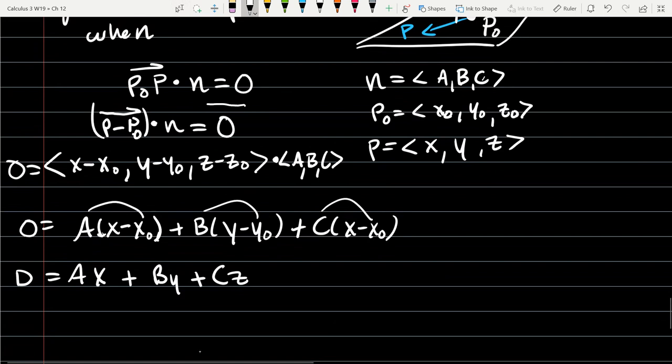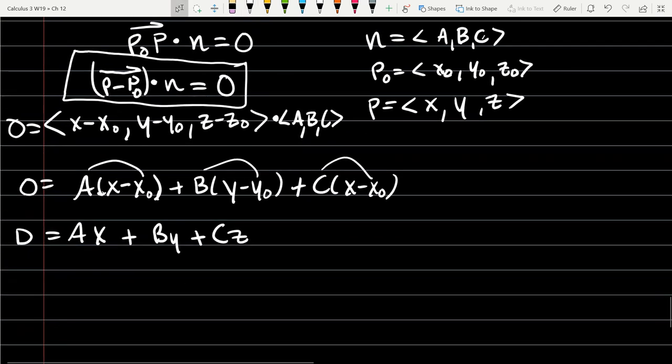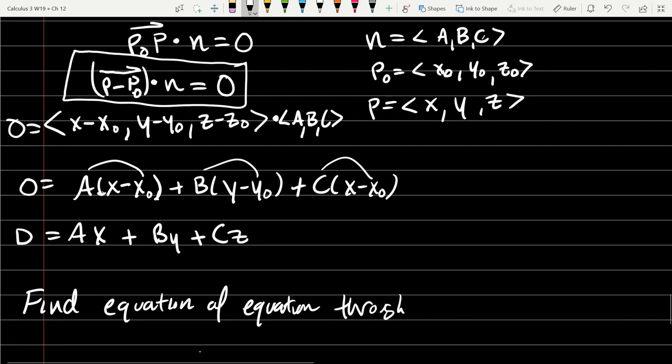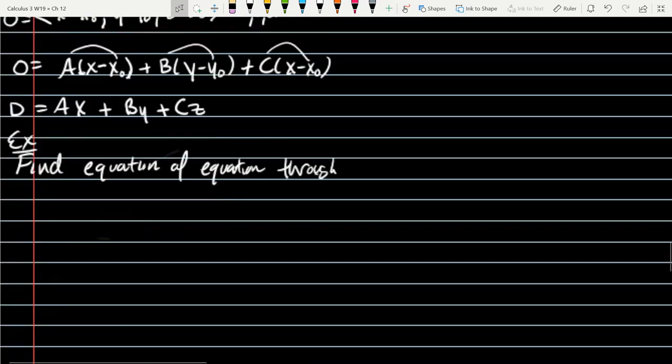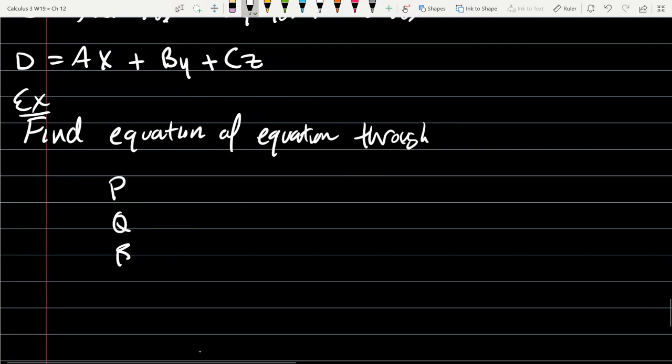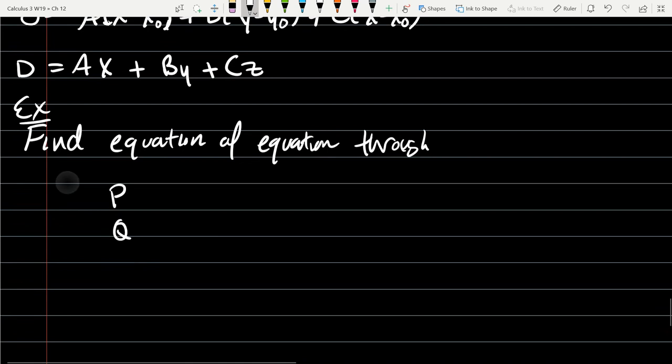All right. So a few of the important equations. I'll probably keep that top one right there. The bottom one's less important unless you're going to do more linear algebra. And you can use linear algebra to solve some proofs problems, but I don't necessarily recommend it. So we're going to find the equation of a plane through three points. It takes two points to define a line, three to define a plane. So we're going to go through. So we'll go P, Q, R. All right.